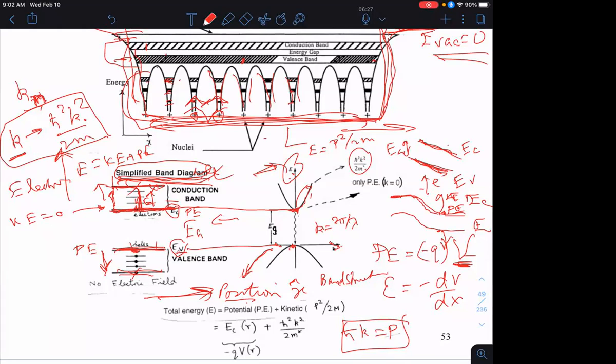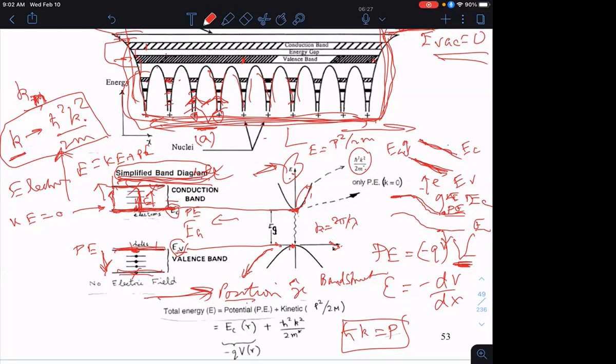Now, the width of the band, how much it splits up, doesn't depend on the number of atoms in the crystal or the size of the crystal. It depends on the separation between the atoms, or the lattice constant A. The smaller the value of the lattice constant, more the overlap, and more the energies will split up, okay? And then, depending on the number of atoms or the size of the crystal, I'll put that many states within that energy band, okay?